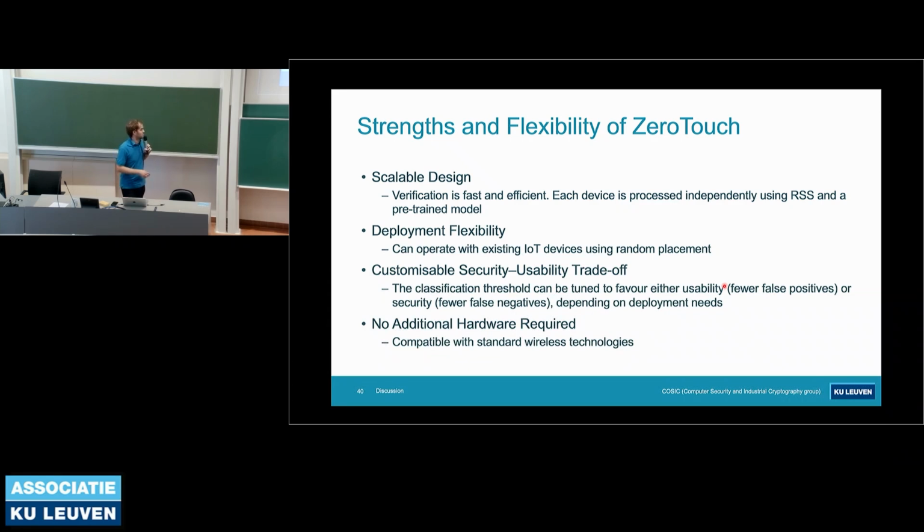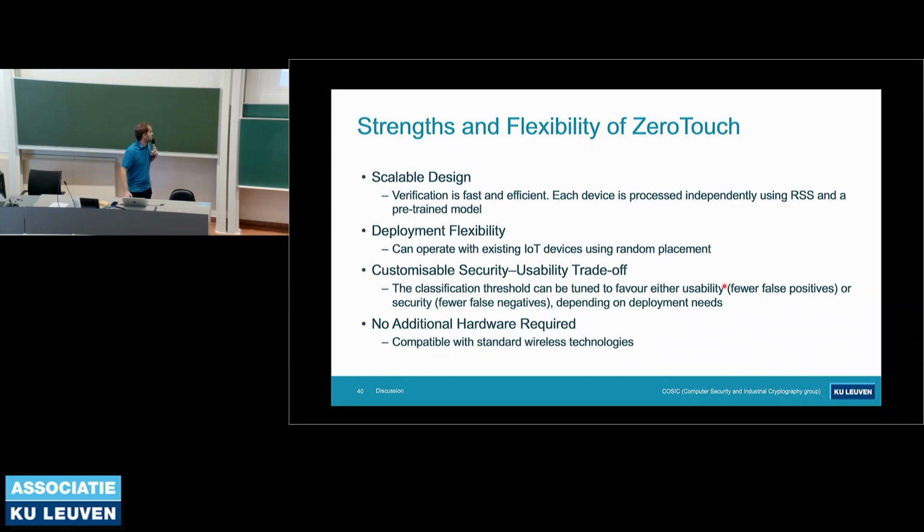The devices that are already there can be used as an additional layer of defense. It's also customizable: based on the threshold, we can put it lower or higher depending on whether we want fewer false positives or false negatives, meaning we focus on usability or security.